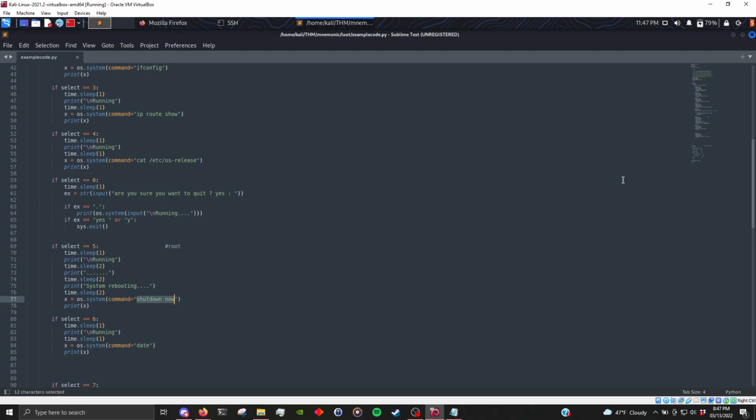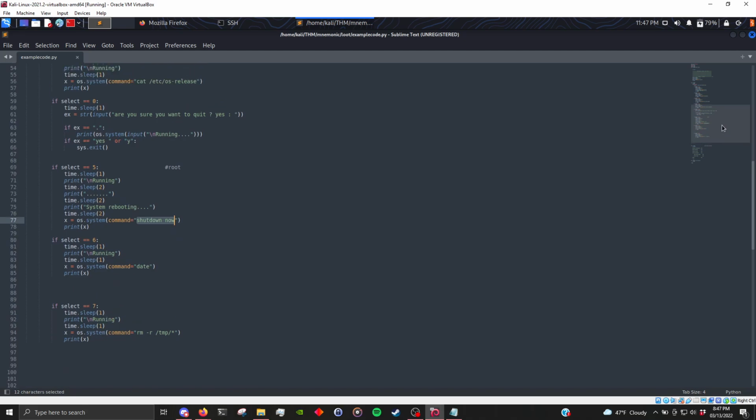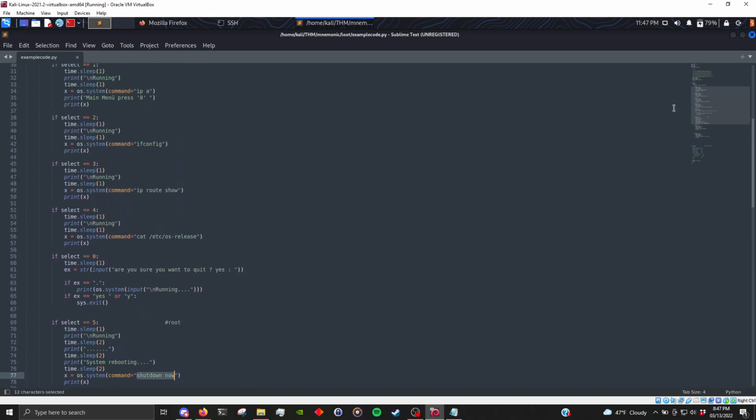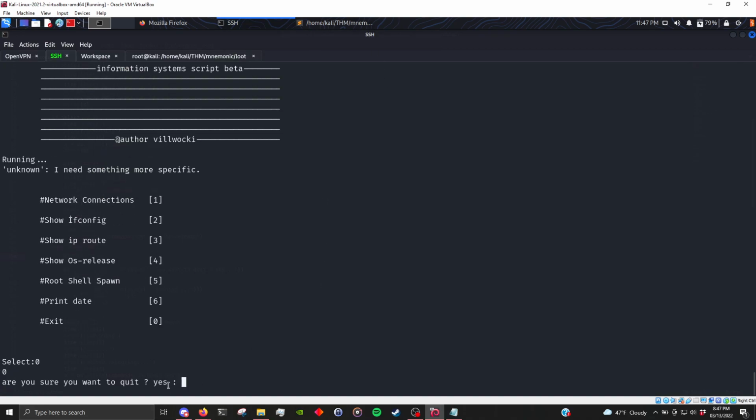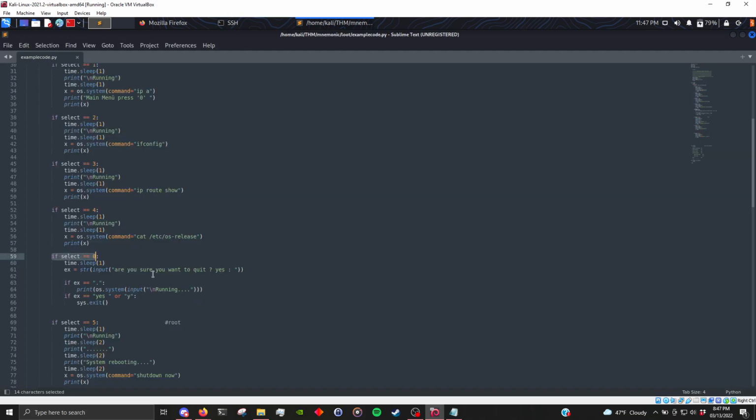So if we keep looking down any of these options, we actually see that 0 here normally just exits the program. If we choose that, select 0, it says, are you sure you want to quit? You can say yes or Y, and it will actually exit the program.